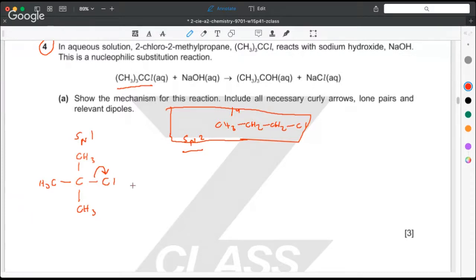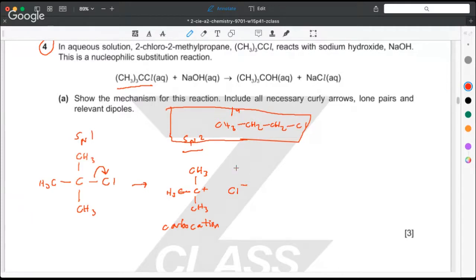Yeah? So that's then going to, and you end up with, there's the pair of electrons ended up on the chlorine atom. So that's a chloride ion now. And you've got a positive charge left on the carbon. And that's called a carbocation. We're just spending a bit of time on this because it's one of the things that the examiner, well, in this case, the question mark scheme seems wrong, but they seem to be wanting to be very, very attentive to the way we draw mechanisms.